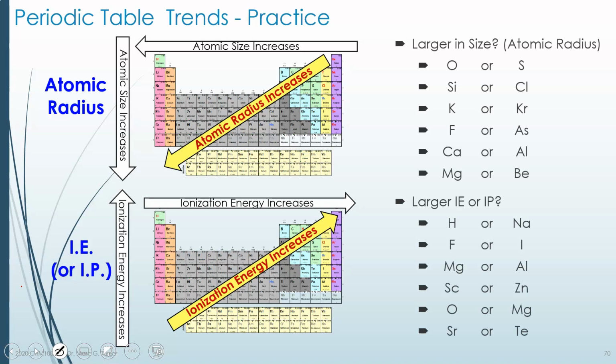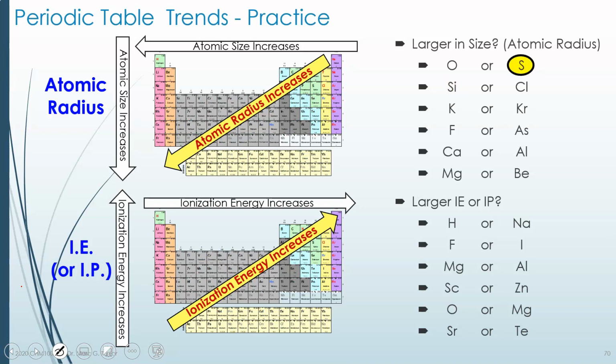Now, using that information, let's try to solve which is larger in this first set of questions here, oxygen or sulfur. And while the line in this particular drawing on the periodic table blocks the actual elements, oxygen and sulfur, you can see the sulfur in green, and the oxygen is sitting right on top of it. So the oxygen's in row 2, and the sulfur is in row 3.